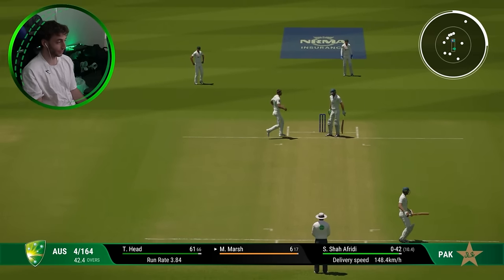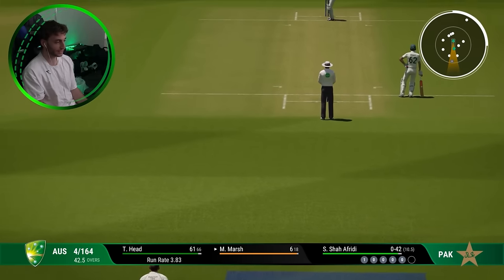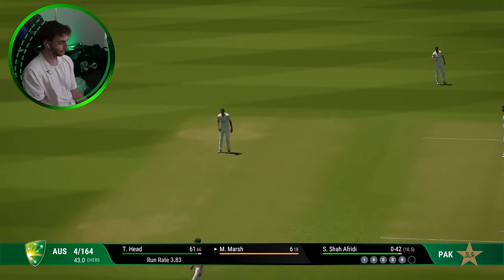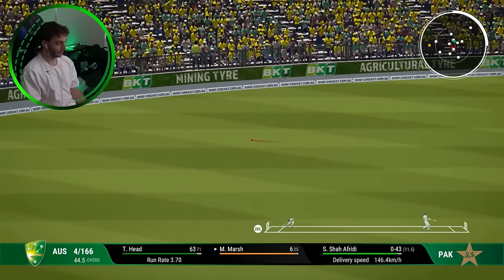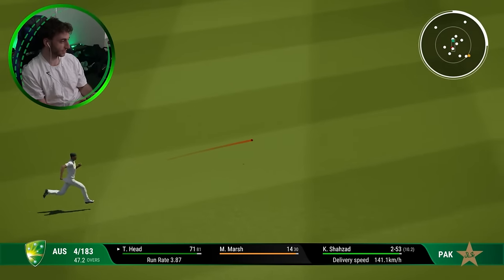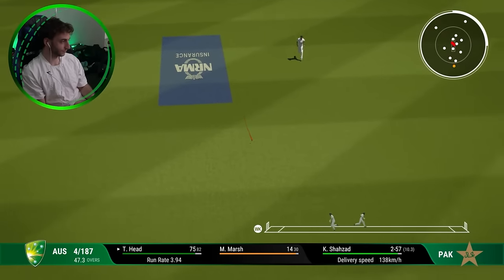That is a really good delivery — it's quick, it's swinging in, obviously going down leg. A freeze getting some movement here, maybe a bit of reverse swing starting to play a factor. Marsh struggling with the pace. What a shot — backed away and a boundary. So in the 45th, it's four for 170. It's in the air, it's a chance, but he's got it in the gap, Head — and that'll be four. That's four as well. Racing towards a very big score.